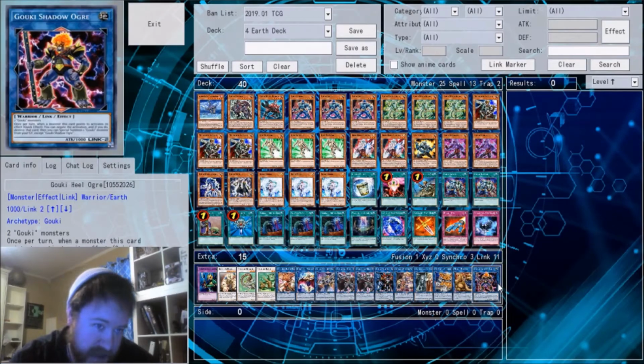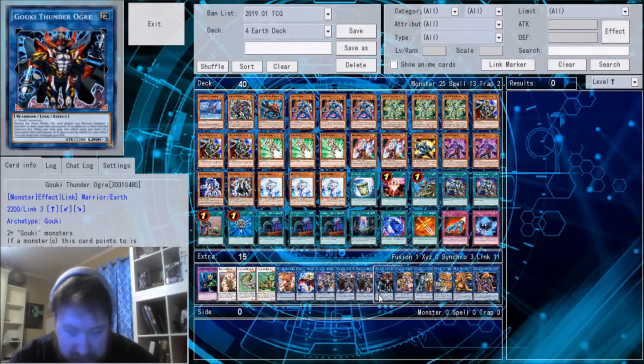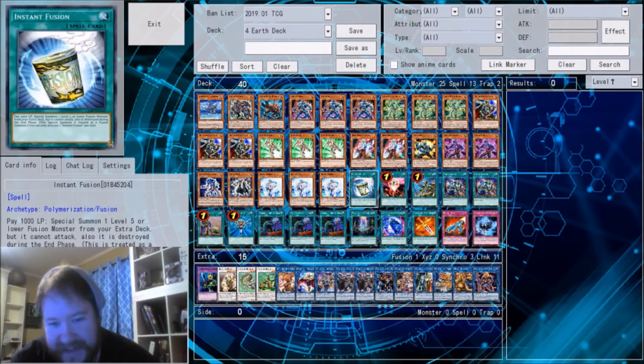You could take out Shadow Ogre, bring it back, and then link up into, say, Thunder Ogre if you want to. Then we got Effect Veiler, because you know, I'm too poor for Impermanence.